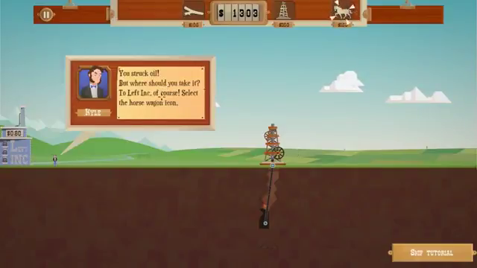You struck oil, but where should you take it? To Left Ink, of course. Select the wagon icon.